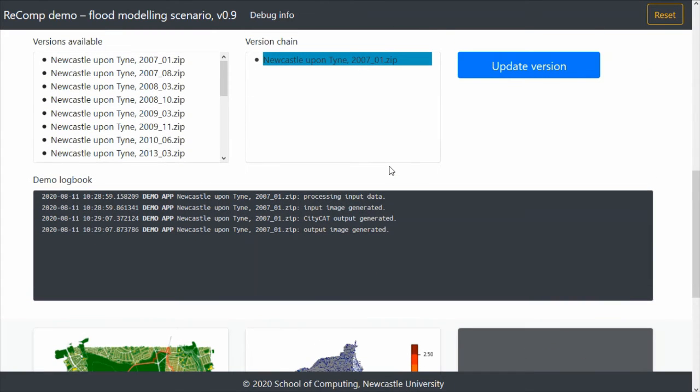Now, given the first simulation output, we can update the input version to one of the available versions. Let's pick the next input from August 2007 and see if the difference and impact functions can detect a significant change. Let's click on Update Version and observe logs.